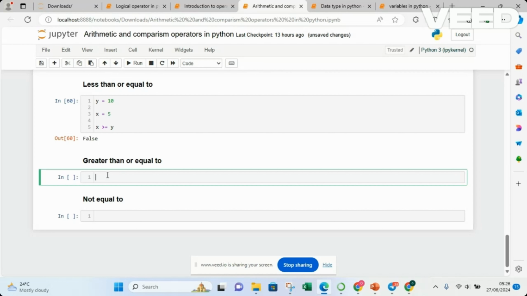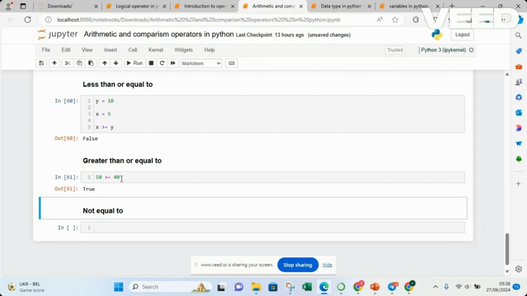So if we say 50, let's say 50 greater than or equals to 40. So it's going to give us true, because even though 50 is not equals to 40, it is greater than 40.